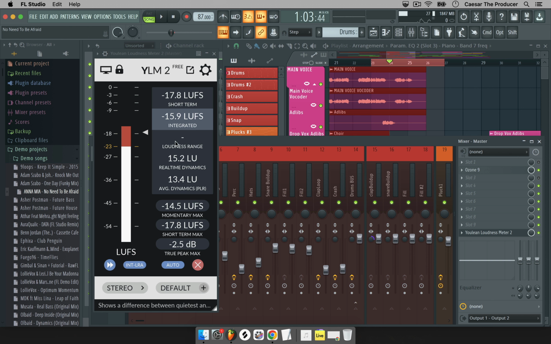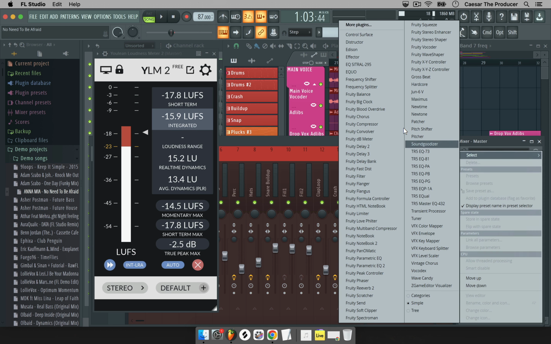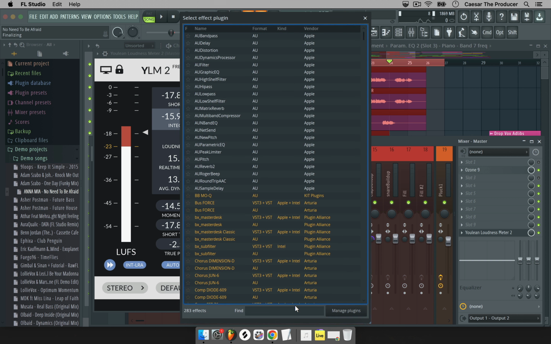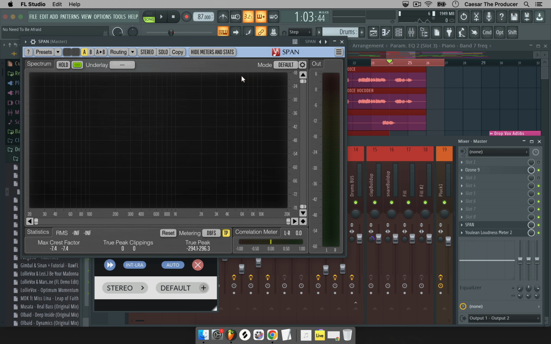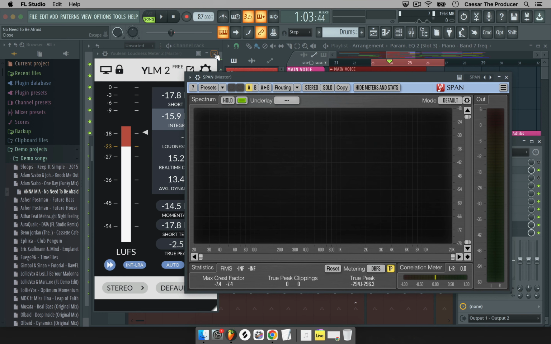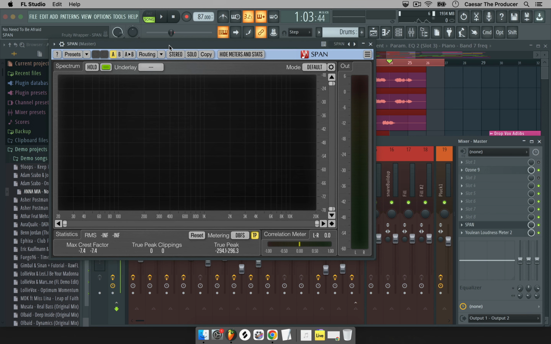So you can see that the maximizer was able to really get us there really quickly. It was doing the job for us. One more thing, the last thing I just want to bring is the SPAN over here, because I did mention that really quickly. So one thing with the SPAN is we're going to try to read over here. It does provide you as well with the true peak, right? And I find that true peak accurate.